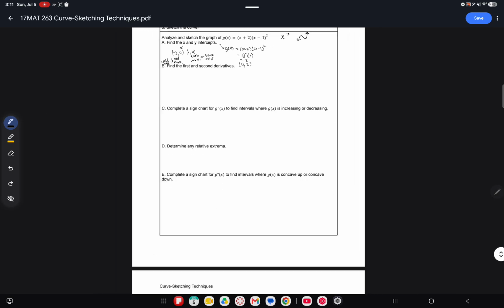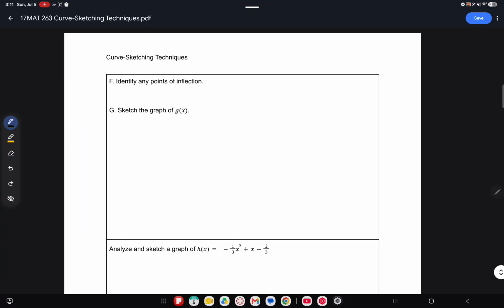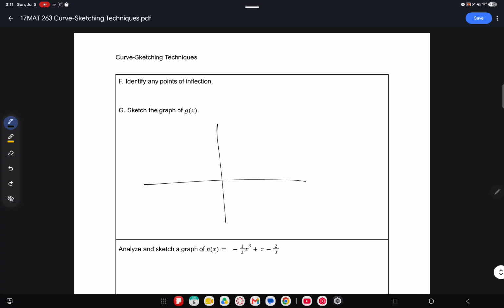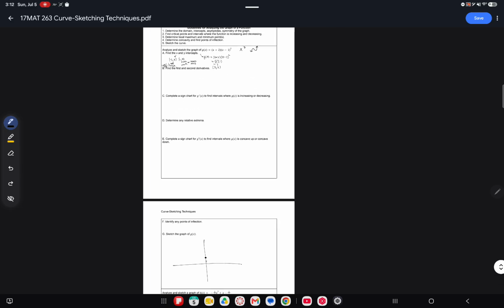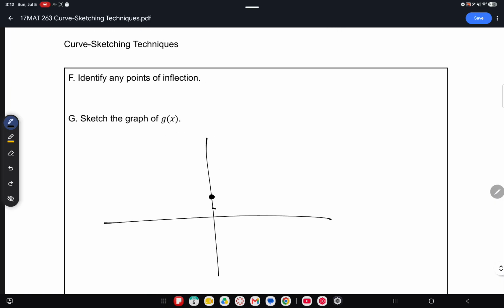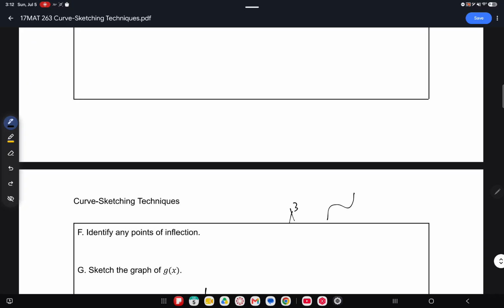And did I give space to actually draw a graph? Yes. So let me go ahead and draw that. We have a y-intercept of 0, 2. I have an x-intercept of -2, and it crosses, so I'm going to do some potential here. And then we have one at 1, and it touches, so I'm going to do potential right there. Because we know with that x cubed, we're going to look something like that-ish. So I'm just drawing my potentials.